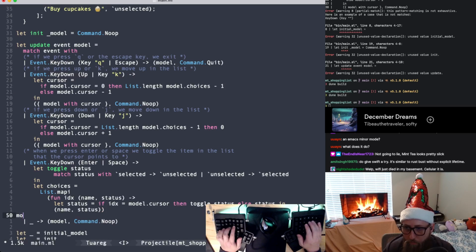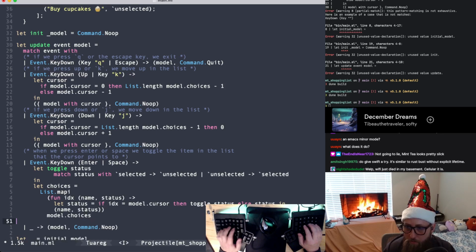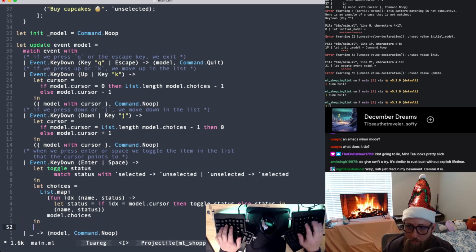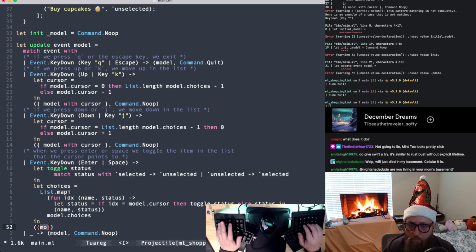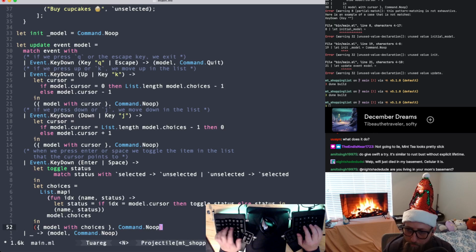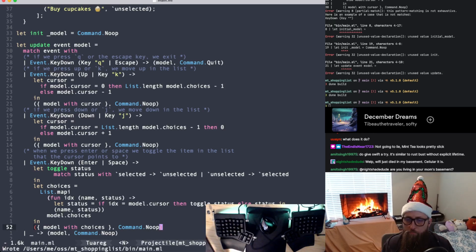Then we specify what we're mapping over, which is our model.choices, in model with choices, Command.noop. Okay.